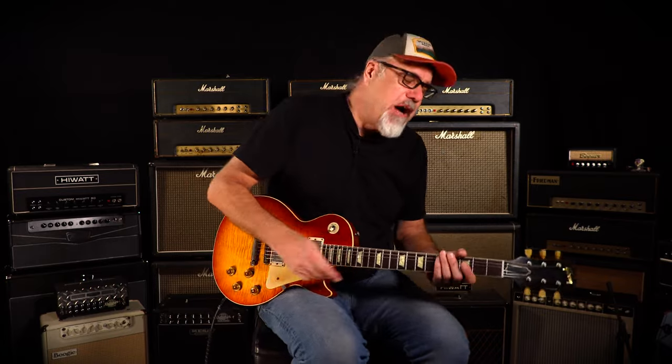Gibson Murphy Lab Limited Edition '59 Les Paul Standard. My voice is going. I'm so teared up. Brazilian Rosewood, folks. Get them while they're hot.